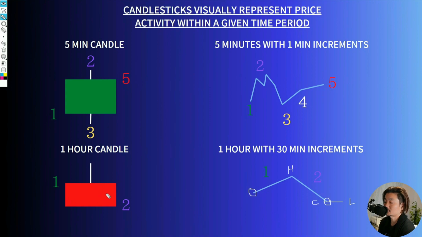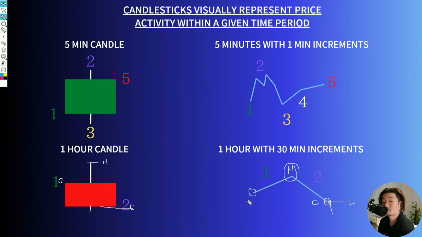First of all, since this is a red candle, we immediately know that price closed below the open. We also know the high at this point right here, that correlates to this point right here. And we also know that the lowest point within this 1 hour is at the same price level as the close right here. Now, if the low was at a lower level, say around here, then we'd have a little line on the bottom of this candle.